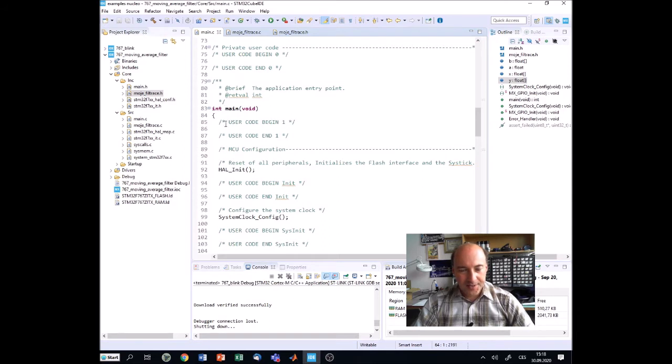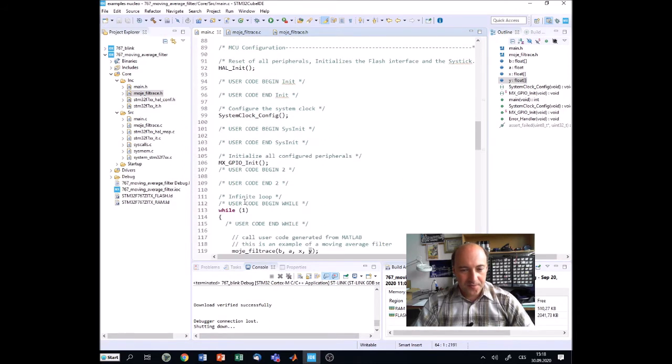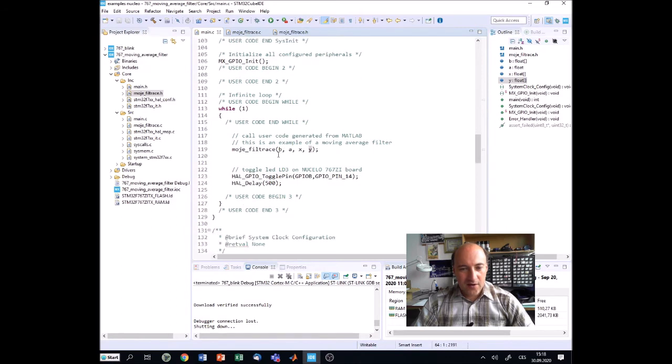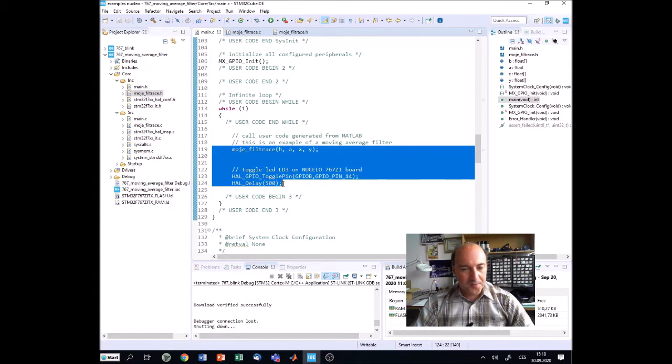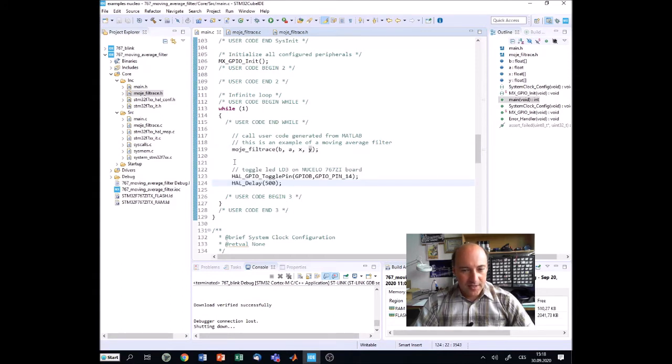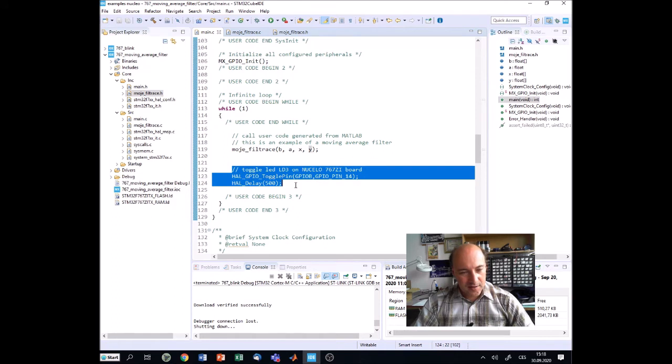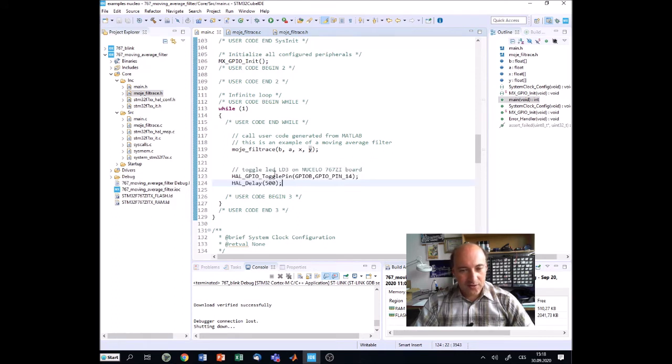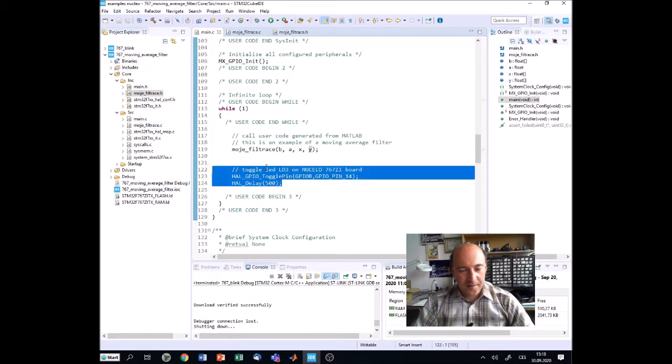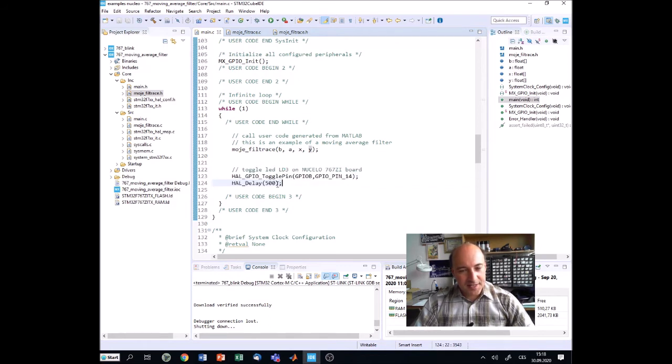Now all this is the same, it's again auto-generated, and here we see that I have added only those lines. This is what we have just seen a few minutes ago. This is the toggling of the LED on the board. So this is a kind of a live signal, and I will see that this actually is toggling the LED and that my hardware is working. It will blink the LED.